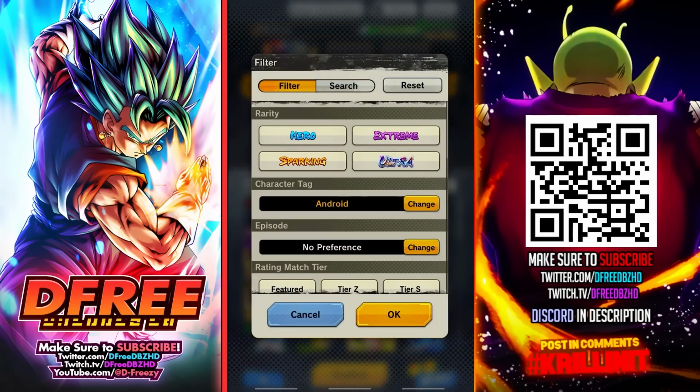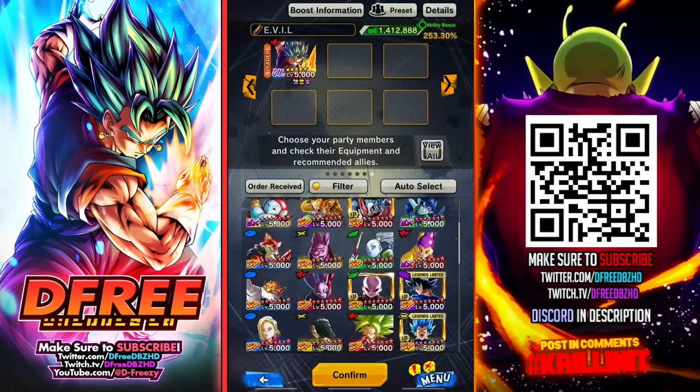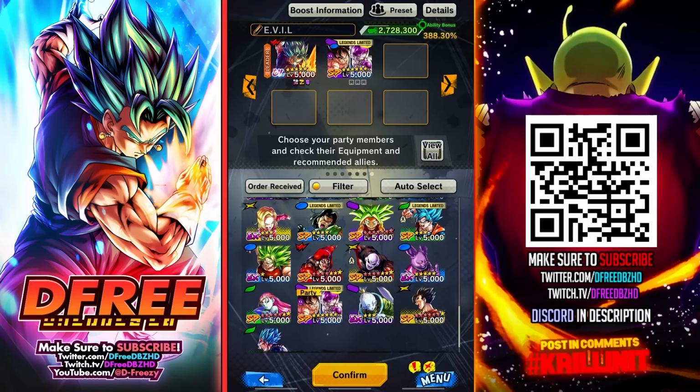Now, Universe Survival Saga is immensely strong, and they got some amazing character releases. Obviously, Goku and Frieza are at the very top of that list, but Vegito Blue is not a part of this grouping, but don't worry, because the leader slot being in the game means you can put Vegito Blue or Goku and Frieza, who are, in my opinion, 1A, 1B best characters in the game currently. You can put them on whatever team you want. So we're going to just go ahead and grab them and put them together, because the best team, in my opinion, includes a combination of those 2 characters for sure, hands down.